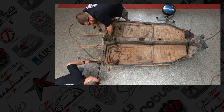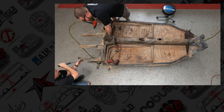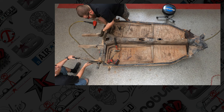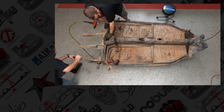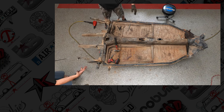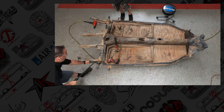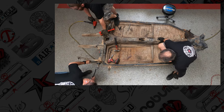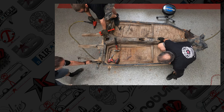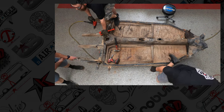There's little holes where you can get the pry bar in it and wiggle it loose, but you don't want to do any of this without having a hand on it so that it doesn't come out and smack you in the face. Take your time. You'll get it. As you see, we all have eye protection, so take the necessary precautions to make sure that you're being careful with everything.